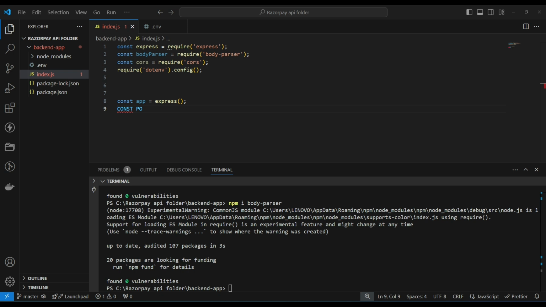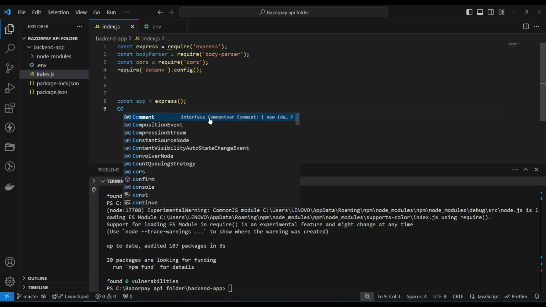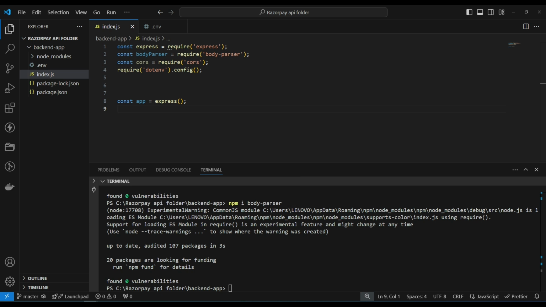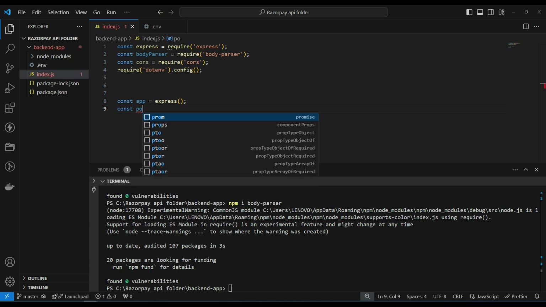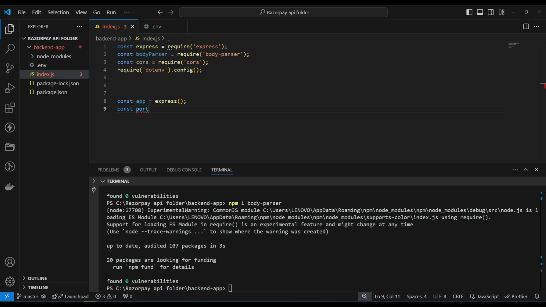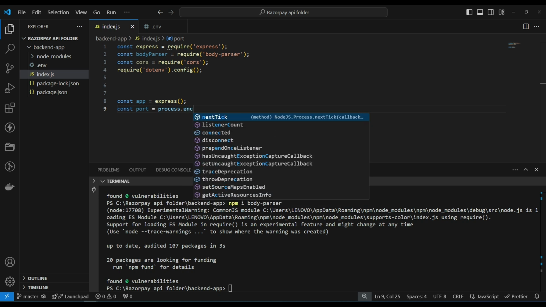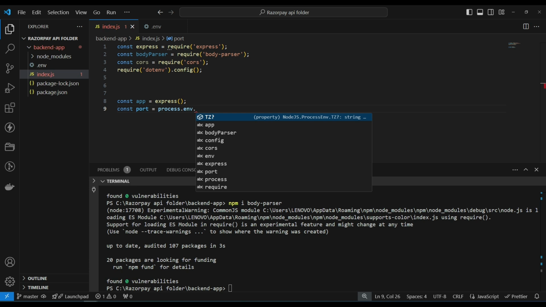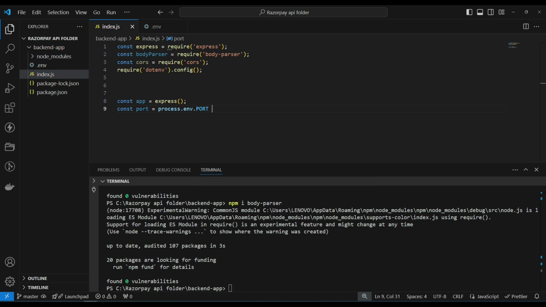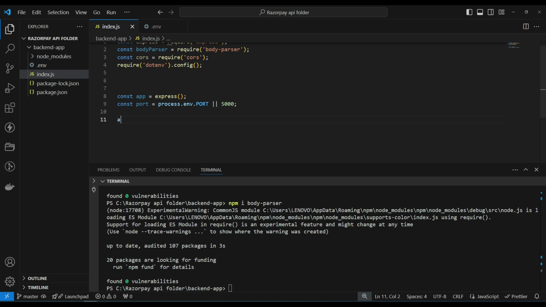Const port, it will be small letters. Port, we'll fetch it from process.env.PORT, or if it is not available in .env, then it will be assigned from here.